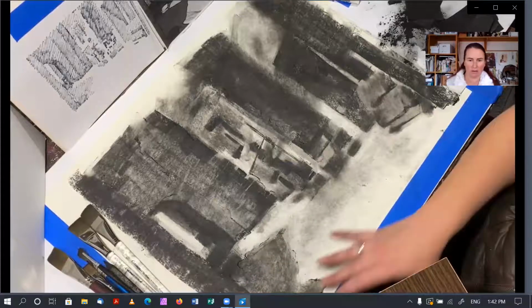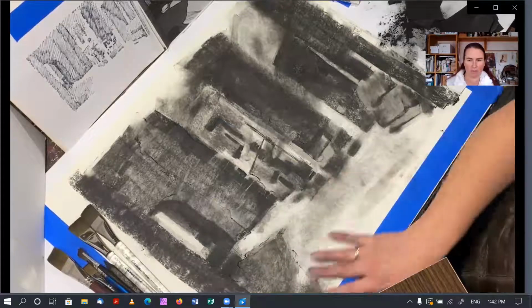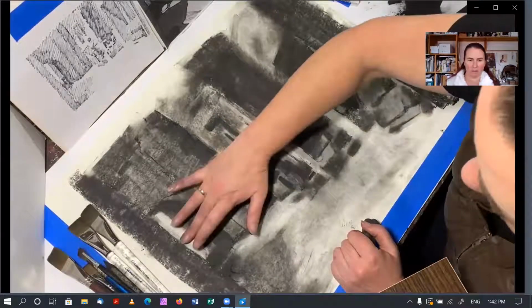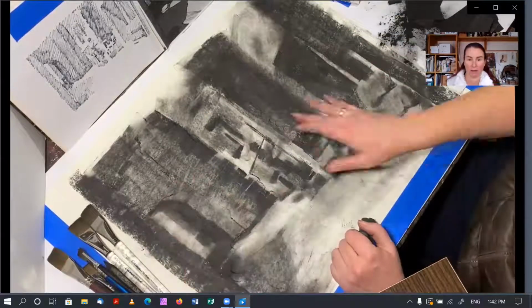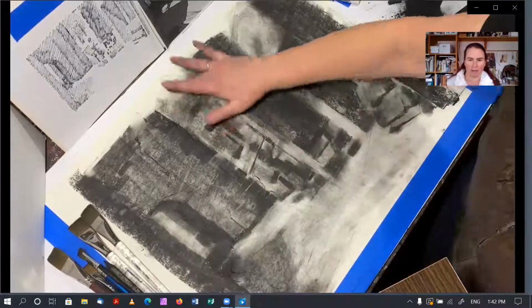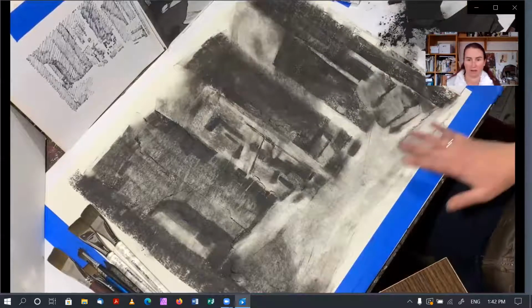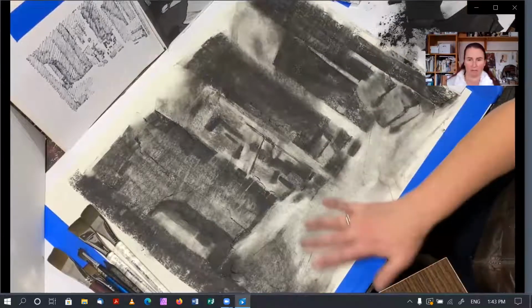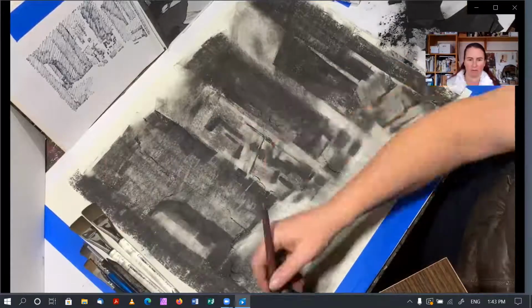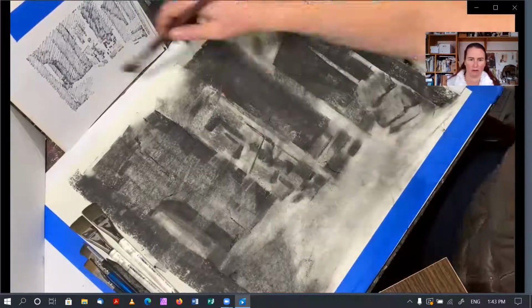So remember before I was talking about touch. And powdered charcoal is amazing because if you touch something too much and too often, it just dies. And then you have to get it back to life again. But it's really easy to practice getting it back to life again. Whereas with paint, you can start mucking about and things can go kind of gray.